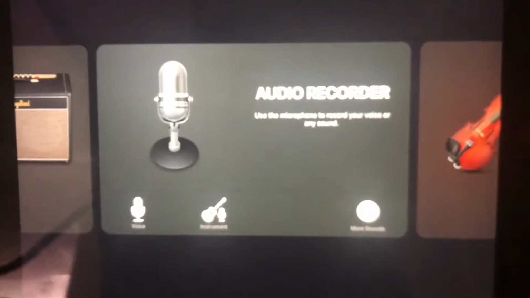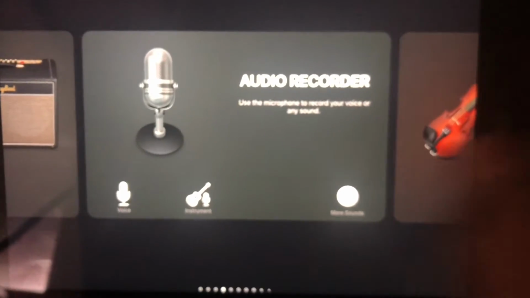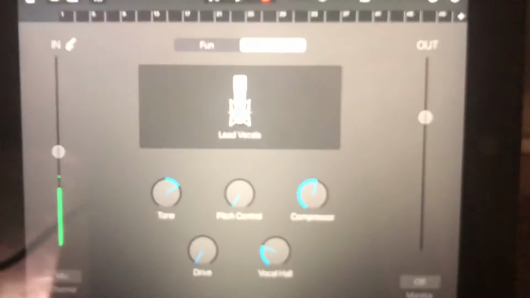Now I want to actually import that file with Mr. B's interview that I've done. So how do I do that? Well, I'm going to hit this plus button in the bottom left-hand corner, and I'm going to hit audio recorder so that now I have an extra audio track.